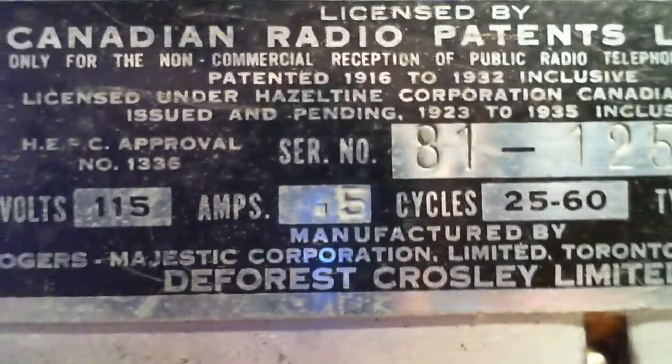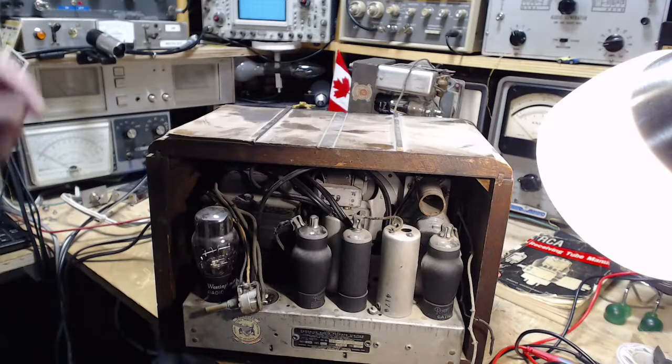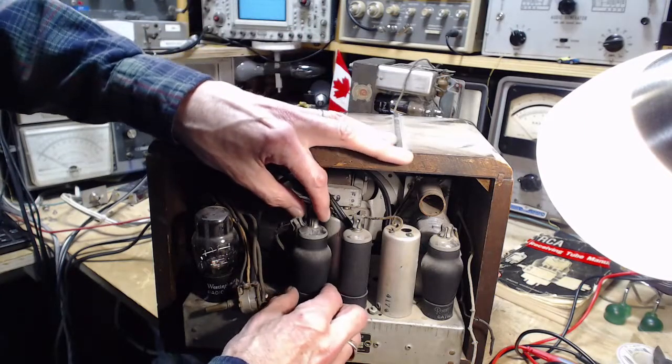Type 81. Yeah, I gave up on this guy because the wires underneath are absolutely stiff. It looked to me like somebody else had been in there monkeying around. So anyway, here we go. Let's get this out of here.